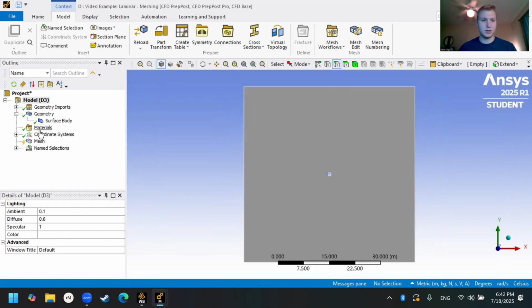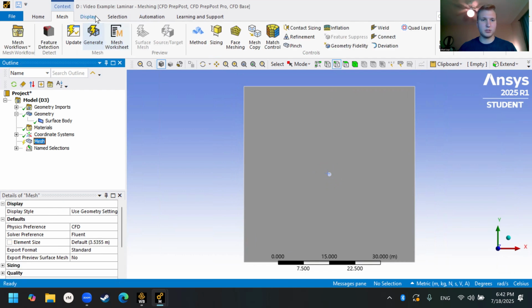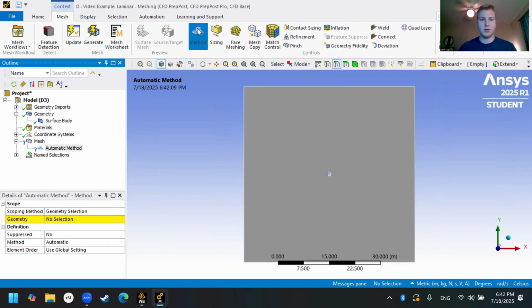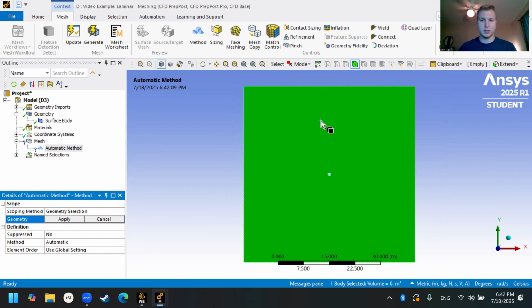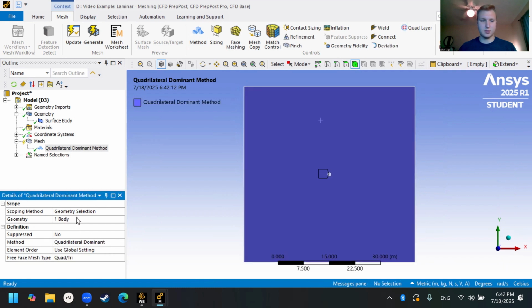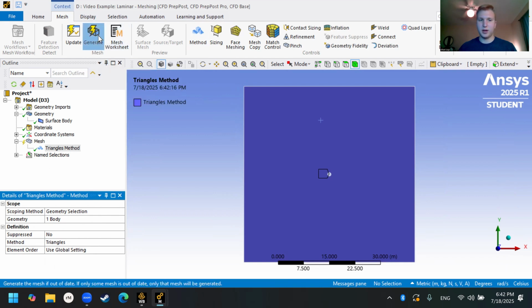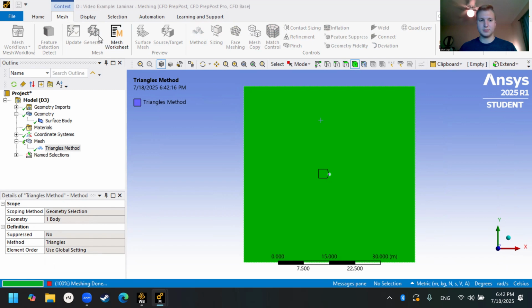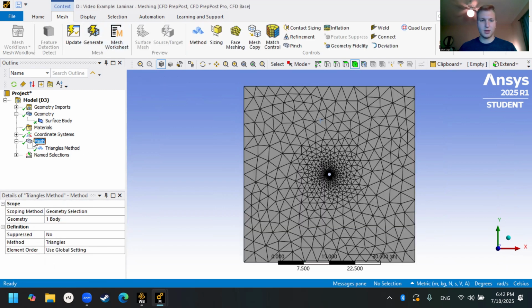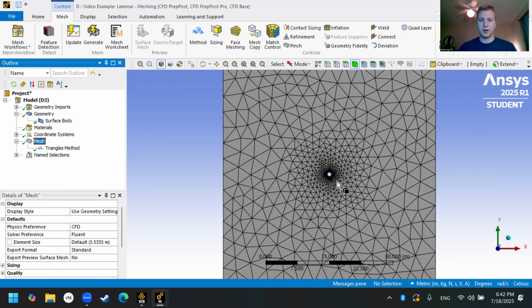All right. So now I'm just going to go to mesh, method. I'll select the face and we'll be using triangles. Click generate. That was pretty fast.